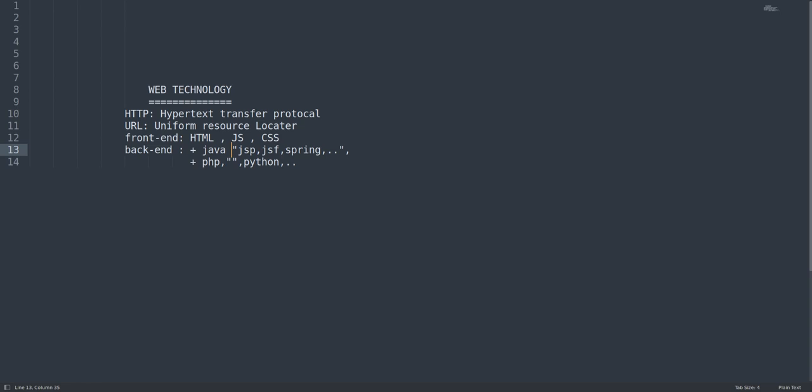So under Java, we can have JSP. We can have Laravel, which is a framework for PHP. Also on Python, you can have Django. Those are frameworks and so on. If you are familiar with these, you can go on and do many more implementations. Those are the best things you can learn and then work with.